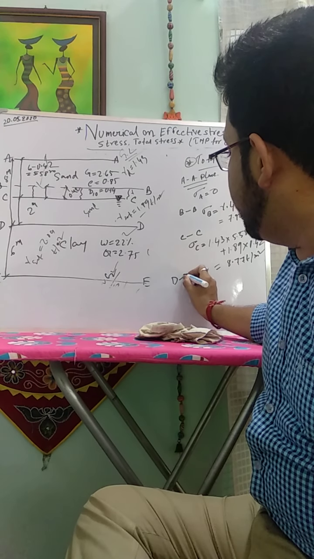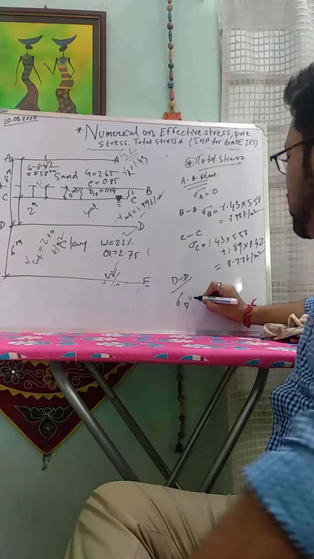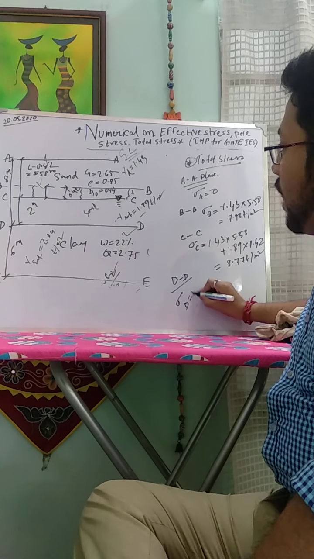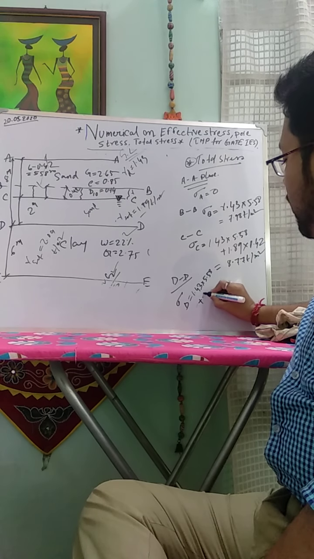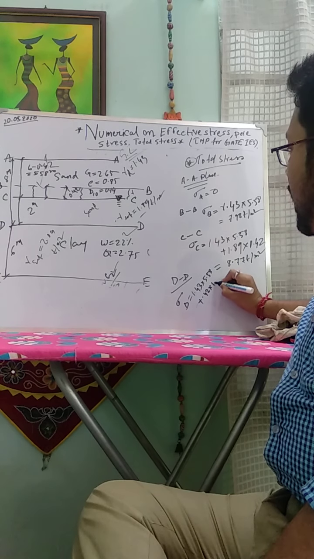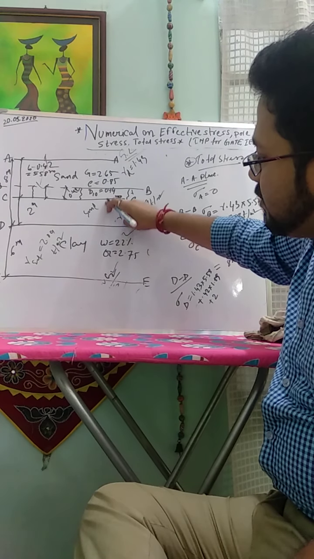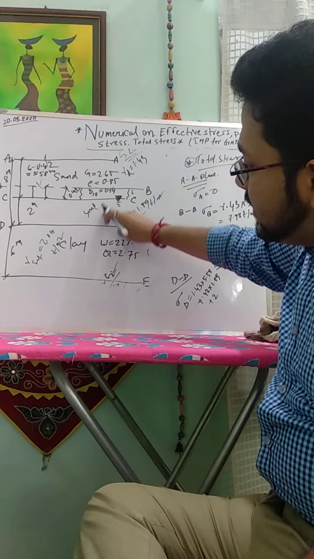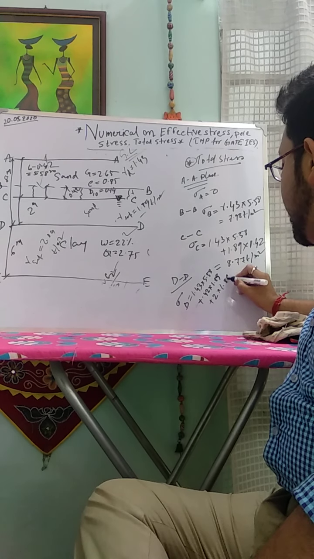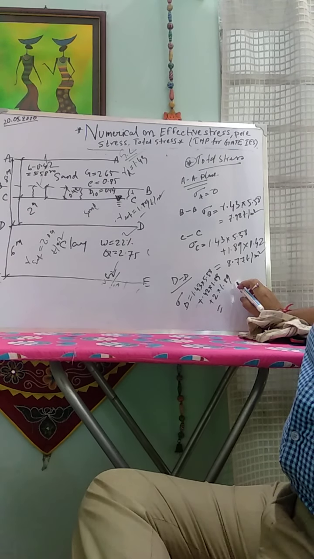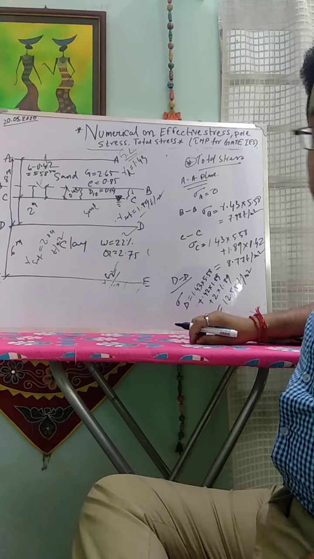Now at DD, sigma D equals, from the top, 1.43 into 5.58 plus 0.42 into 1.89 plus 2 into the saturated unit weight of the sand, because the water table is here and this sand will be saturated, so we can consider the saturated unit weight of the sand, that is 1.89, and the value is 12.55 ton per meter square.